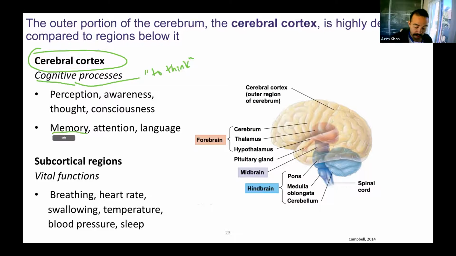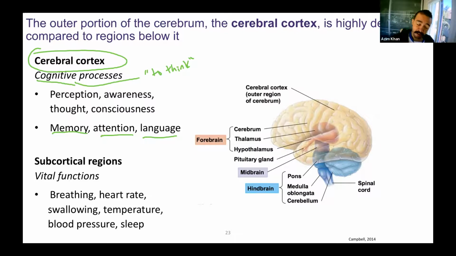The ability to remember. Again, all kinds of organisms can remember things, but to what extent can they remember? We have a very developed sense of memory and different types of memory. We can recall things from the past, we can remember things physically, remember and associate smells and other senses. There are many different things we can remember. How we can pay attention, how we can develop language. Our language, of course, is very developed. You're understanding me right now, I hope. All that is processed by neurons in the cerebral cortex.